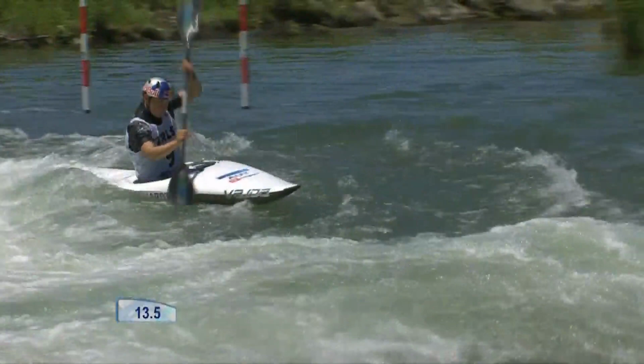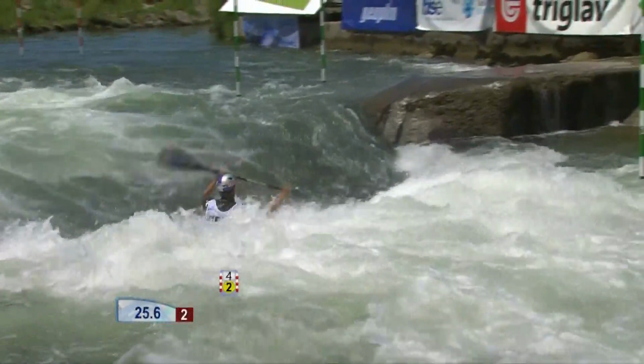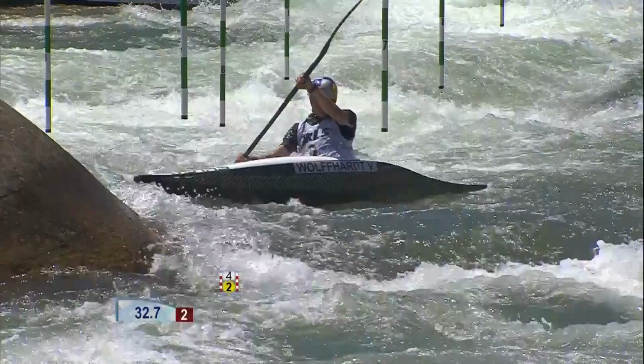This next section is difficult because the water's all going left and you have to make sure that you have some speed going the other way, but she's done that so nicely, coming in nice and taking a touch on gate four. But we'll see how well she can do this stopper move. Her nose is a little upstream, but she's coping with it really well, making sure she's backing off to gate six. So it's a solid top section.